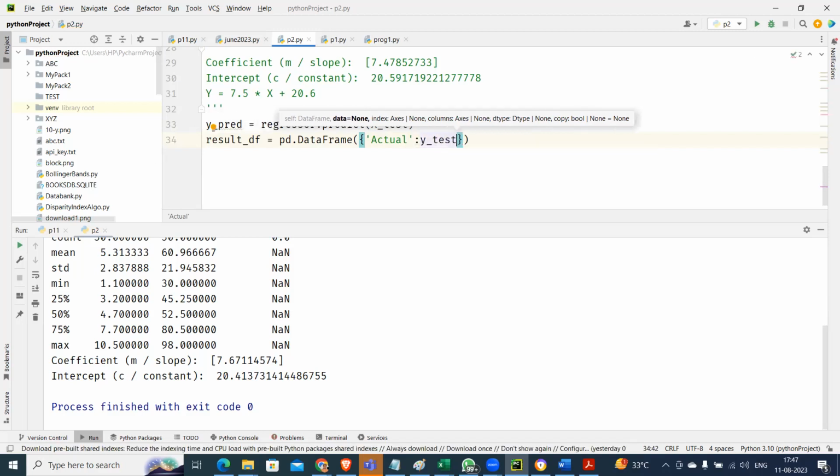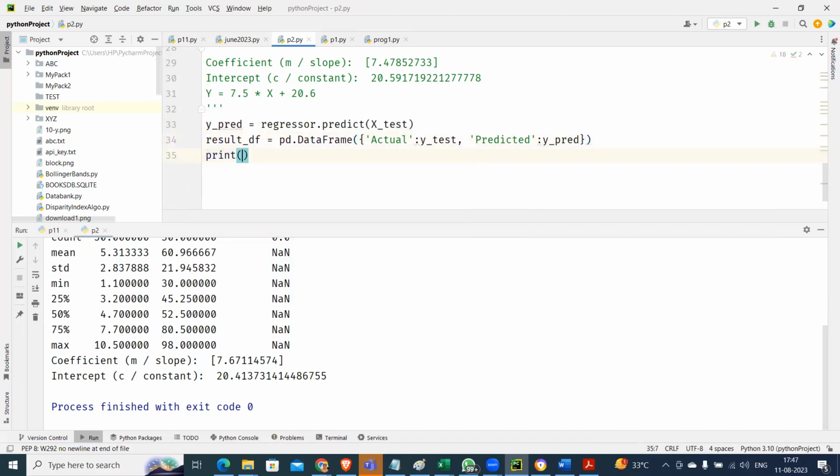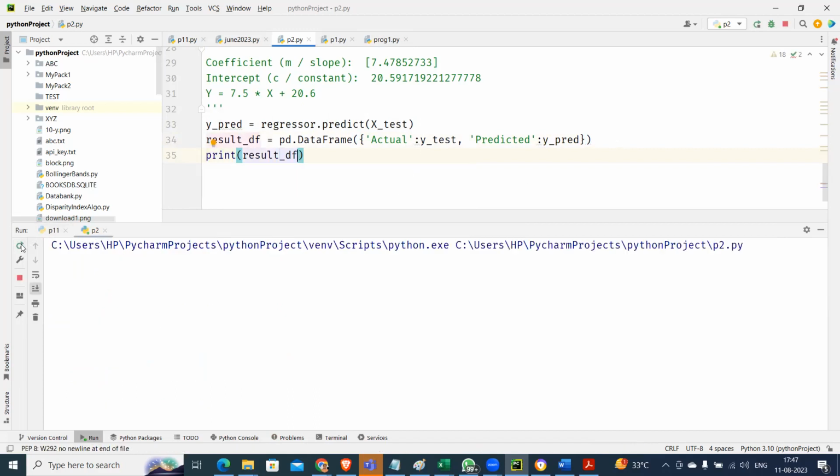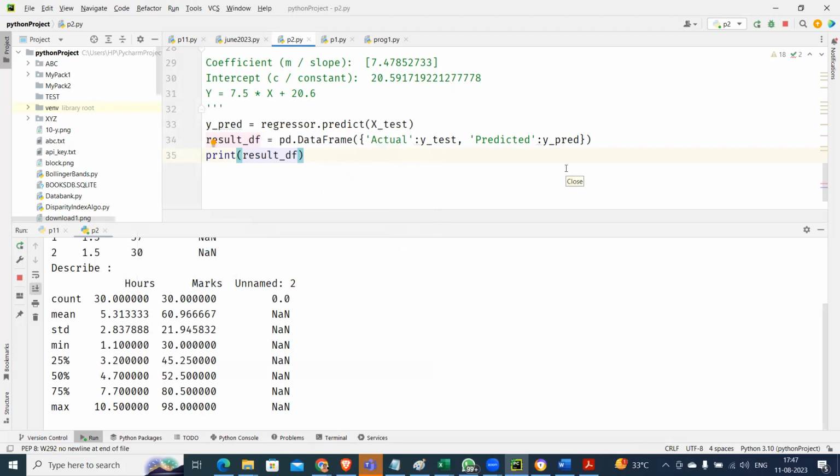And the value which the model has predicted, we call predicted, and we will say this is ypred. Now you can print it to see how well your model has predicted. So I'm going to say result df. Let's run it and see the result. So we're going to close this.